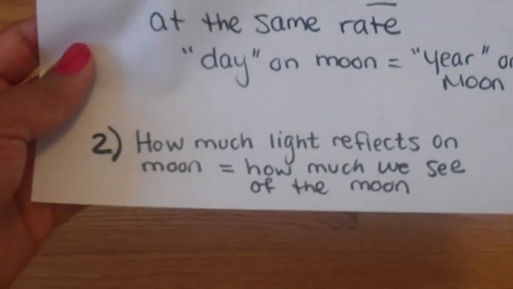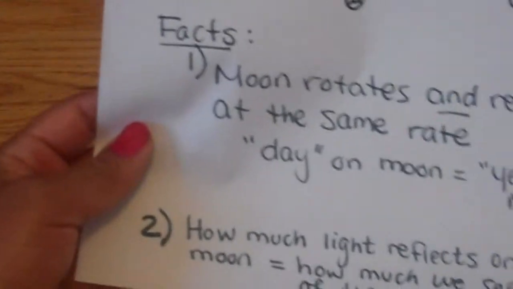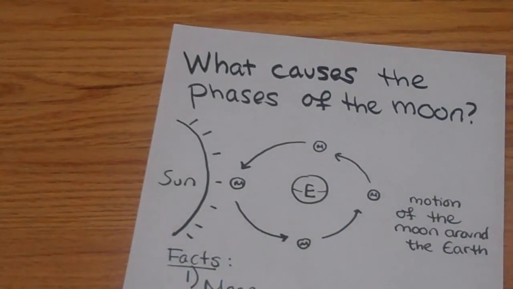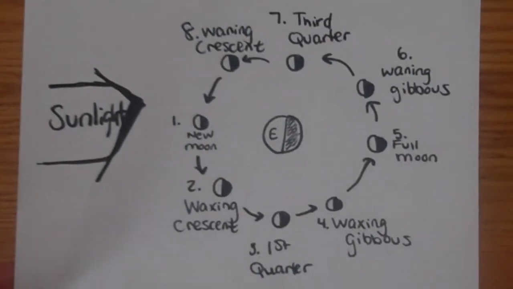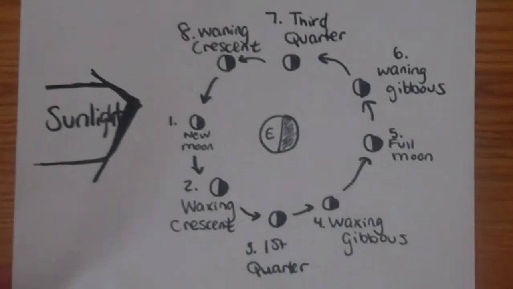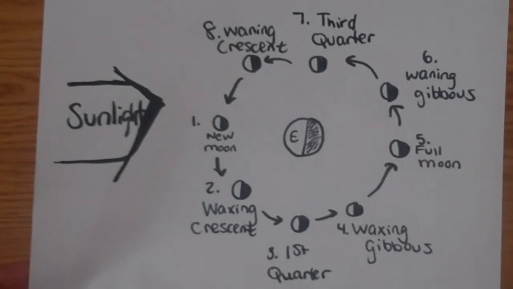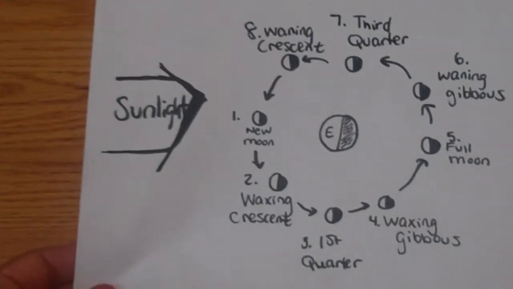Another fact we should write down is that how much light reflects on the moon is how much we see. So those are what causes the phase, but let's get into some more detail. What we have here is the sunlight, the Earth, and then there are eight major phases that we're going to discuss. You can easily refer back to your book. The graphic is really nice. I'm going to bring this into view, and then I'm going to bring this circle around one piece at a time up close.